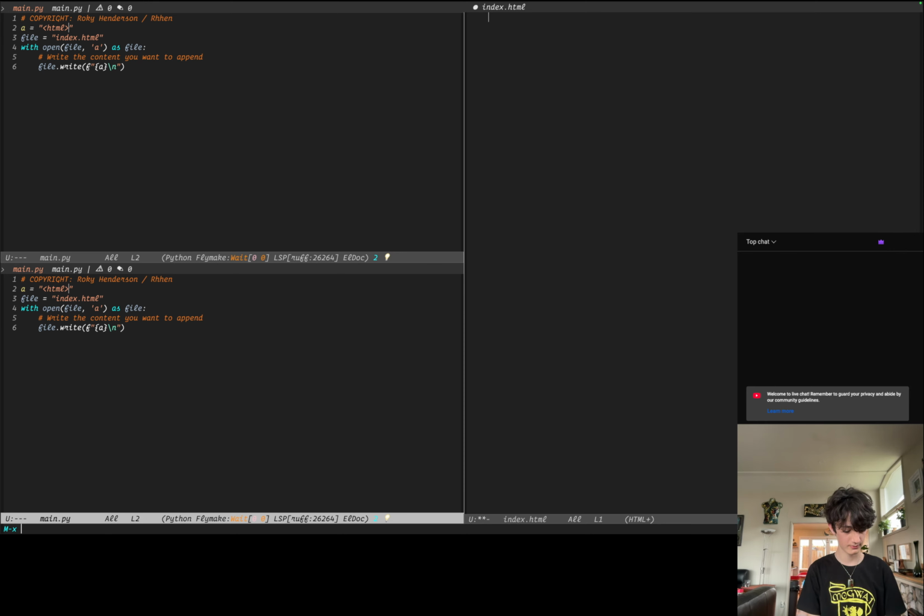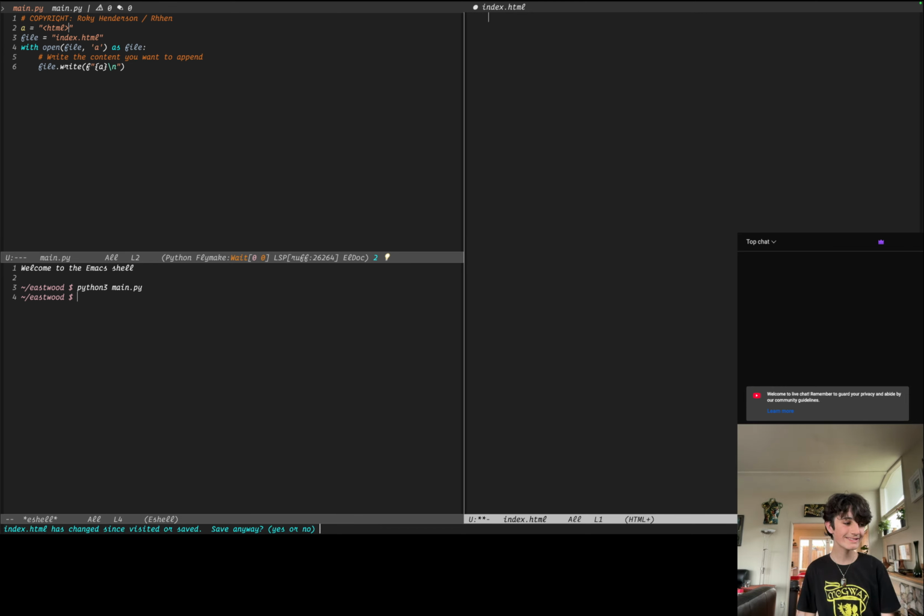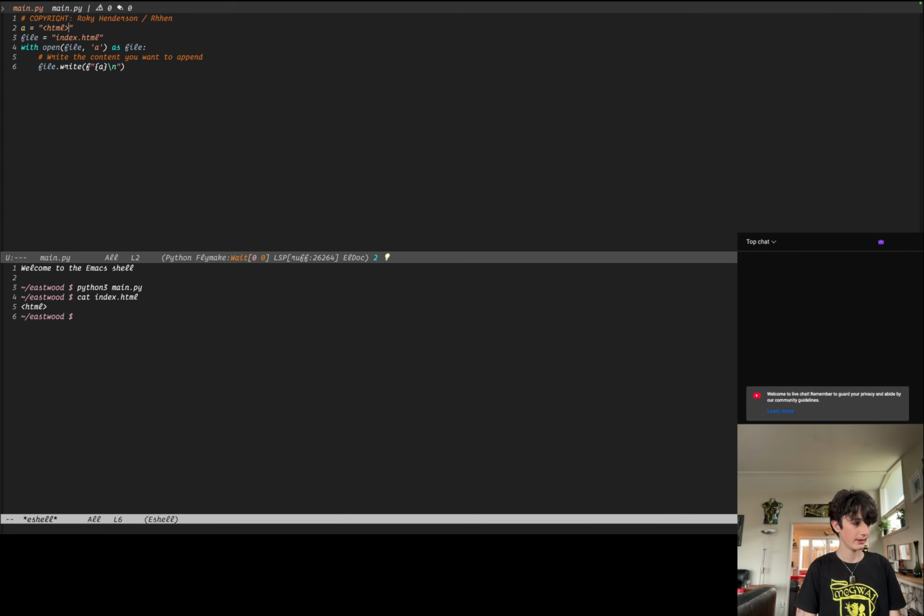Just open up eShell, python3 main.py. Did it do as it's told? Did it not do as it's told? Cat the index.html file, and it should be there. It's just not showing up on that.